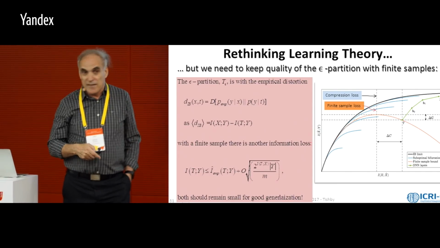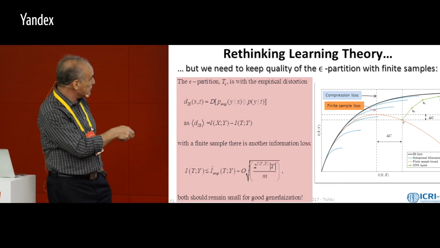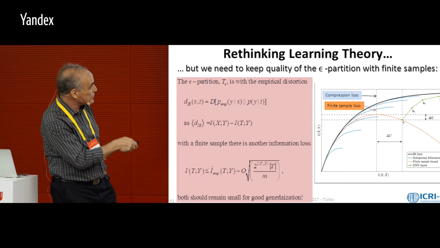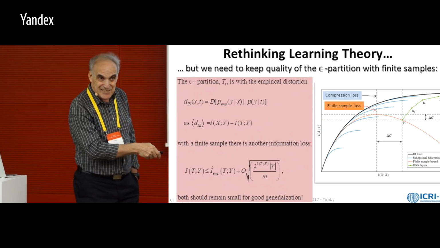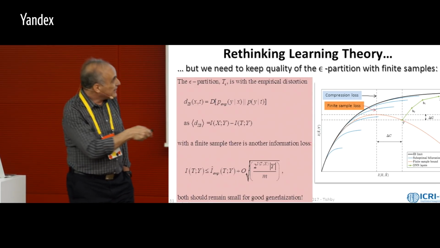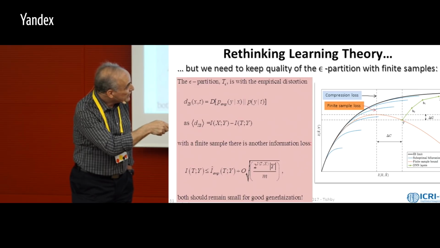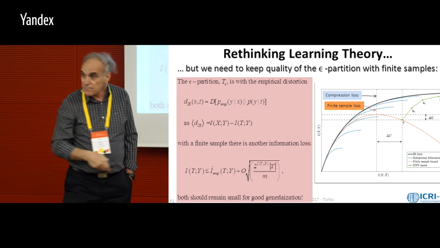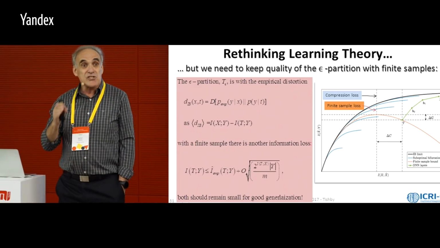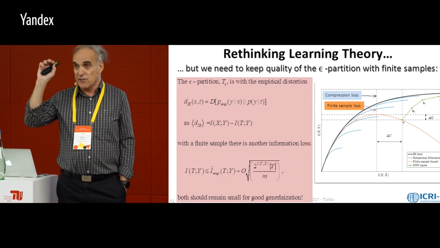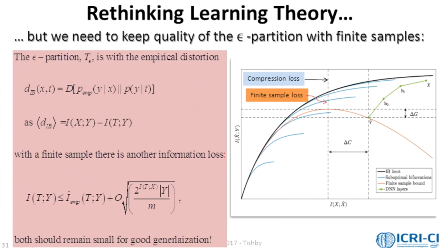This red bound is exactly this finite sample bound, and you see, because the cardinality grows when I move in this direction, because the information gets smaller, it has a maximum somewhere, and then it dramatically drops. So this is what I actually know about the uniformity of the partition with respect to the label. So it seems obvious that the network should push the last layer to be near the maximum of the red curve. And then you suffer the minimal loss.